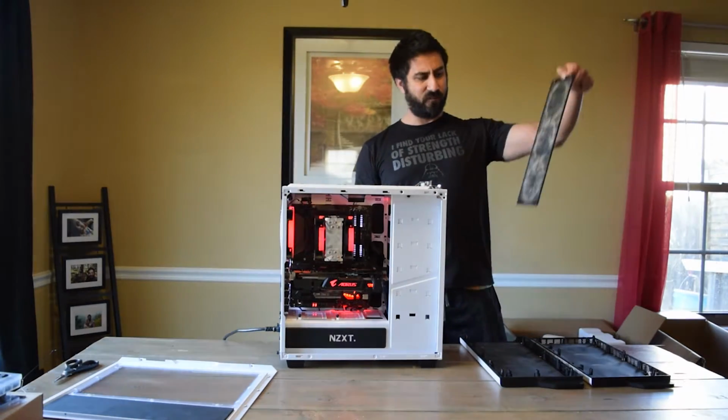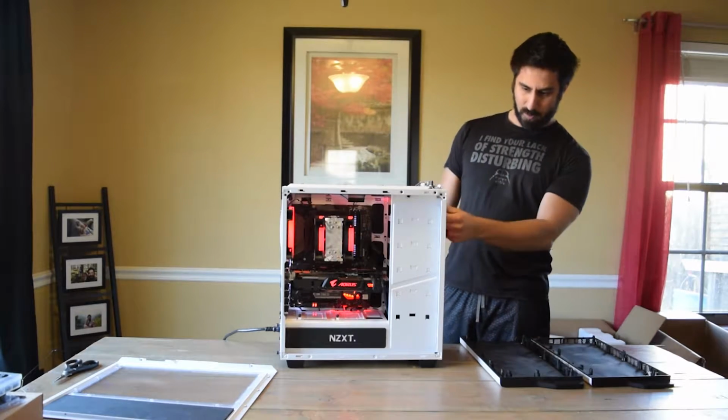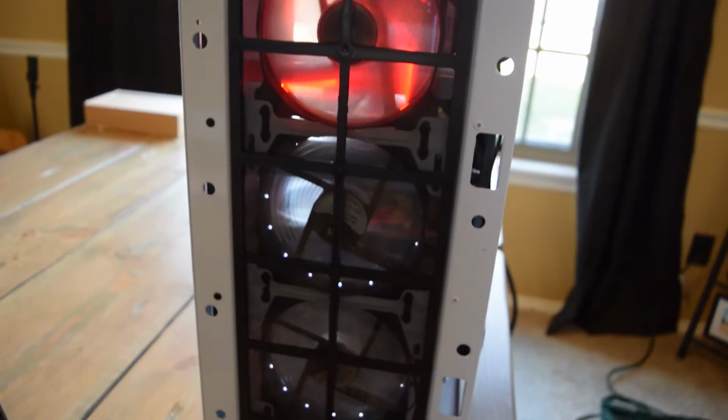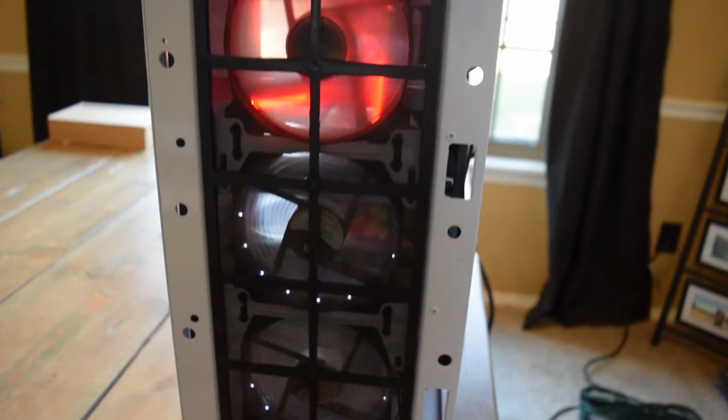This has a magnetic filter on it as well that I just slide in here, and then it'll just flop on just like that. With this same thing, I could put in some 140s. I only have my 120s in here. You could put in some 140 fans on that if you wanted to.